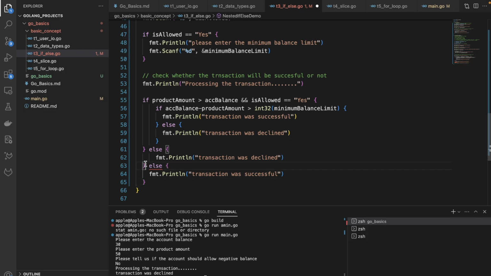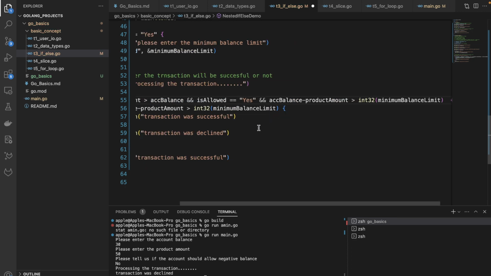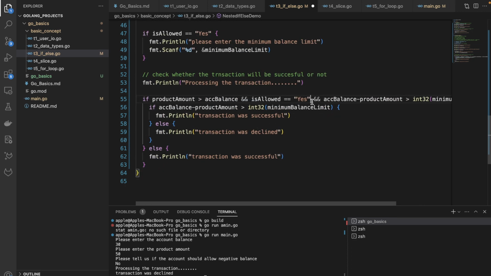Am I missing something? Yeah, this is not required anymore. And I can also add this thing again inside here. Okay, let me add this thing.